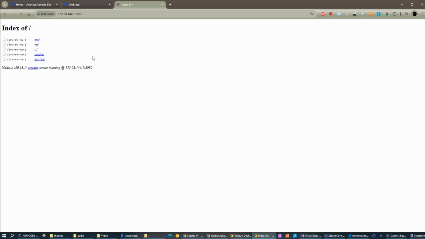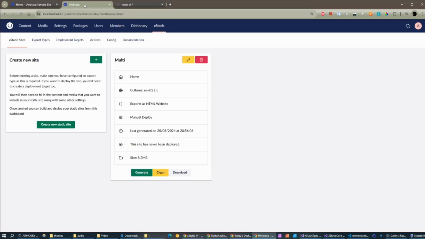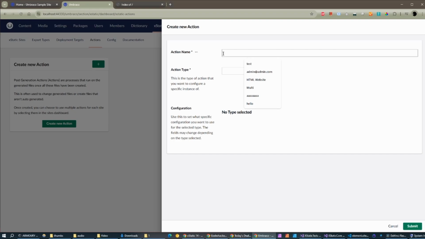This is because xStatic has put each language into its specific folder. What we need is an index.html at the root level in our default language, and this is what we'll show.